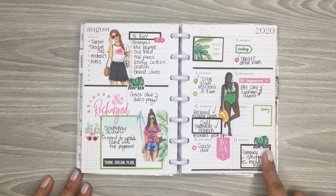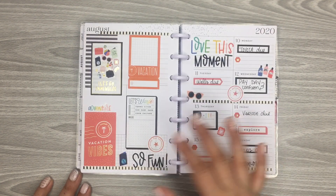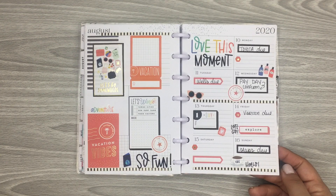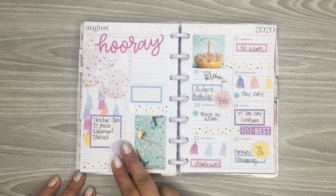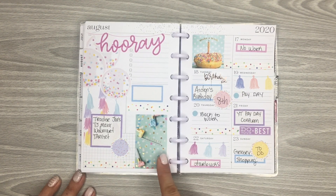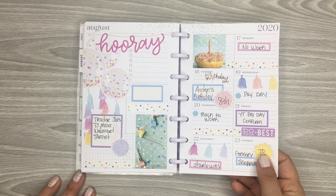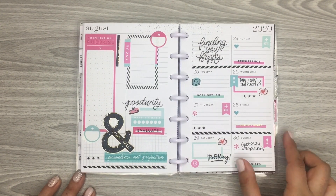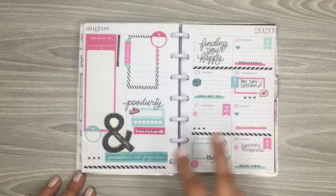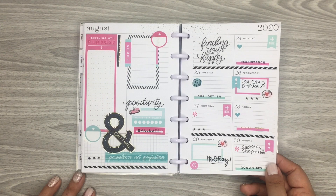August. Here is a summer type spread with the Rongong girls — it's really pretty. This was a traveling spread from the travel sticker book. I like that one a lot too. My nephew's birthday was this week, so I did a birthday theme for that. I hope they come out with more sticker books like Celebrate and Life is a Party — I love those ones, I use them a lot. And then this one I think was Stephanie's Live Creatively and Happy Goals sticker books. Obviously I didn't really use this spread very much that week, but it's still a cute spread.